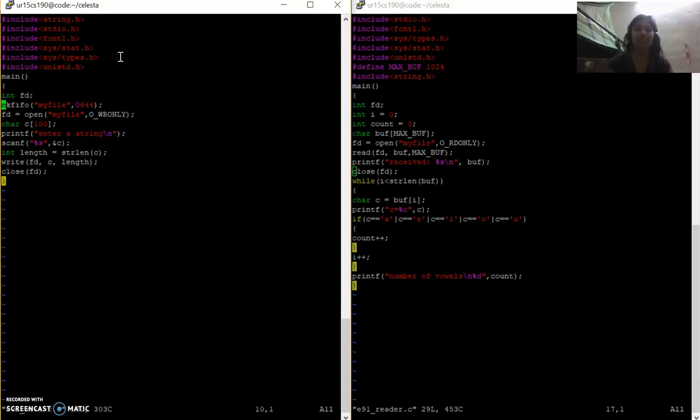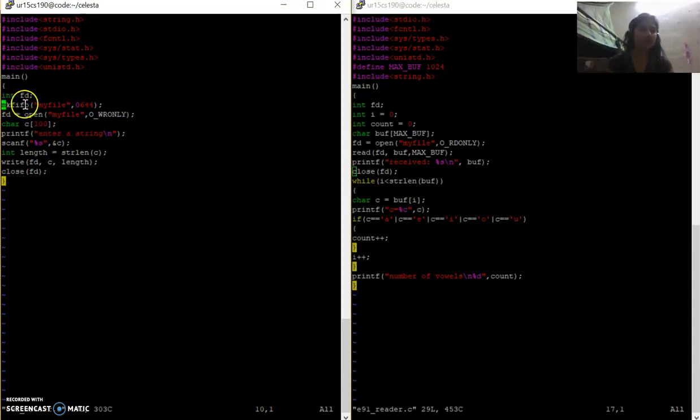So you can see that we have two different programs over here, and we will be communicating between both of these, or we will be transferring data between both of these. So first of all, if we have a pipe, we need to write something into that pipe. Only then can some other process come and read it from that pipe. So we'll see the writer process first.